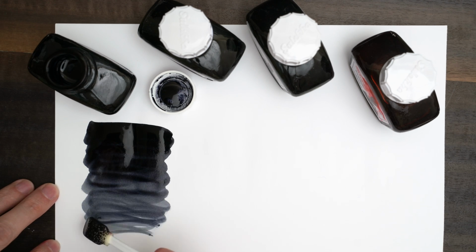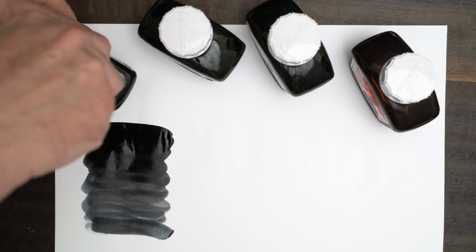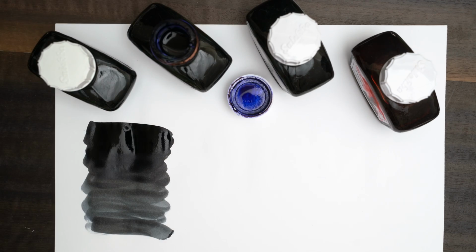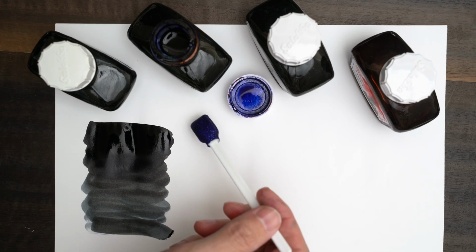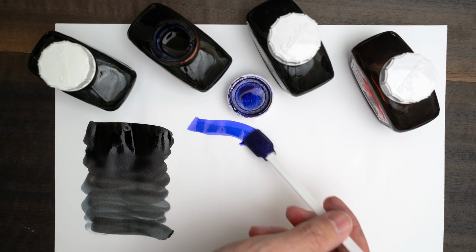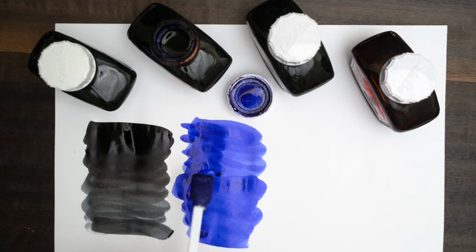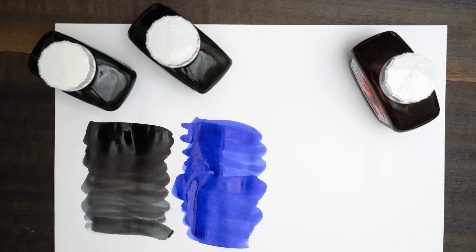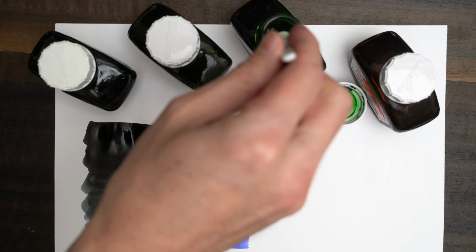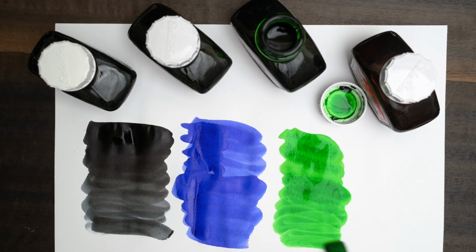The carbon footprint black is fairly dark and also pretty neutral, but leaning cool rather than warm. This is another medium blue that leans slightly purple, if anything. Good saturation. And the green, this is a really vibrant lime green.